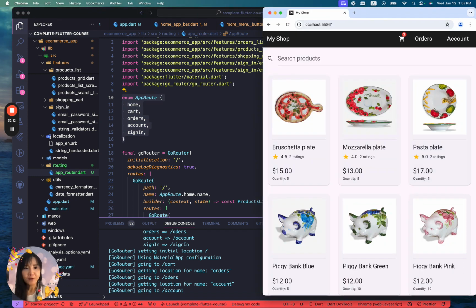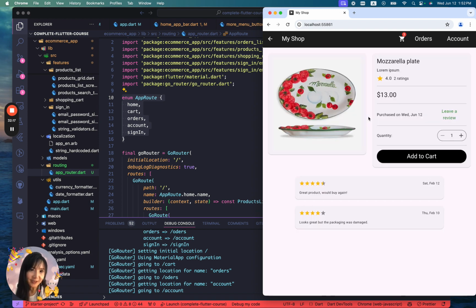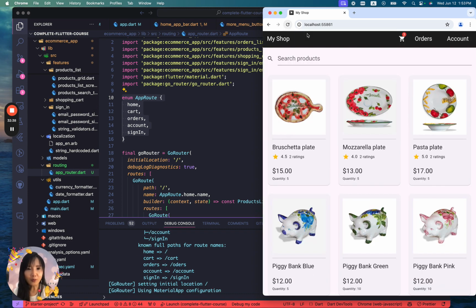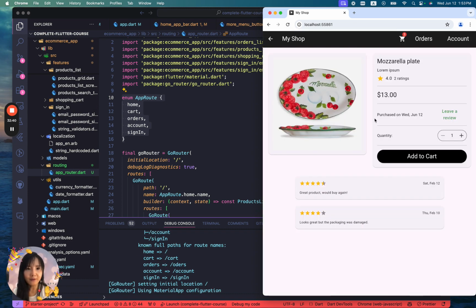Talking about this one, the home page, you click one of the products, ta-da. What you want is to have a product ID in the URL. So if you copy this URL and send it to anyone else, it will render the specific page. Otherwise, if you send this link right now, you see the link is the same as the home page. That's not what we want. We want to go to the specific product page, and that will be a parameter. How do we do that?